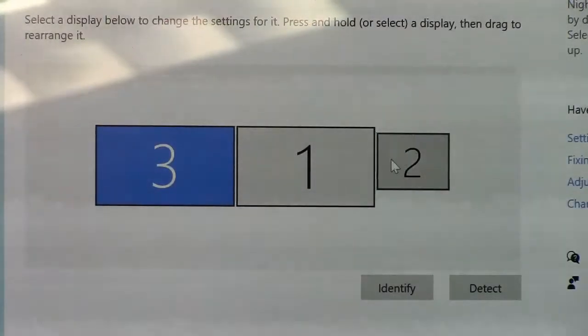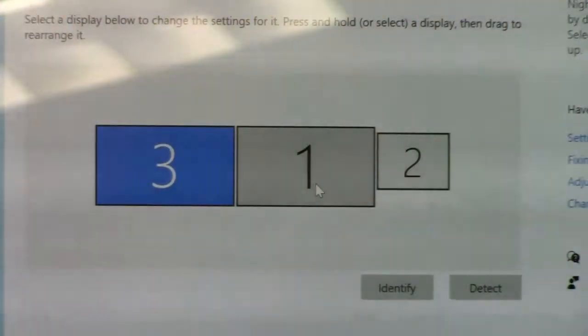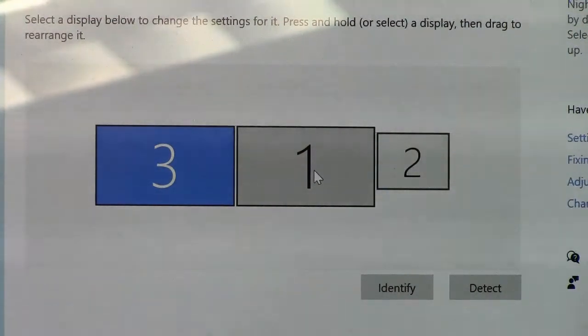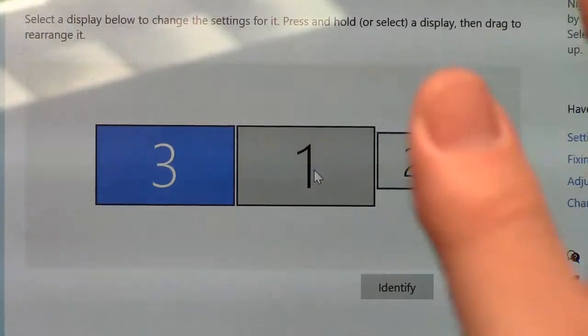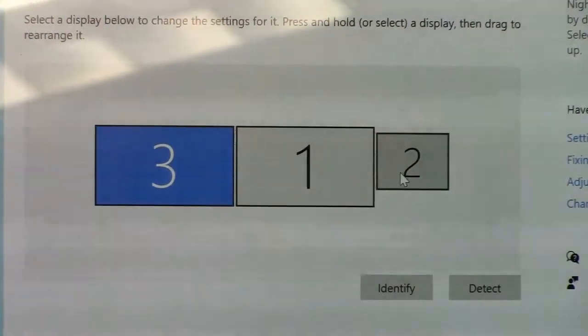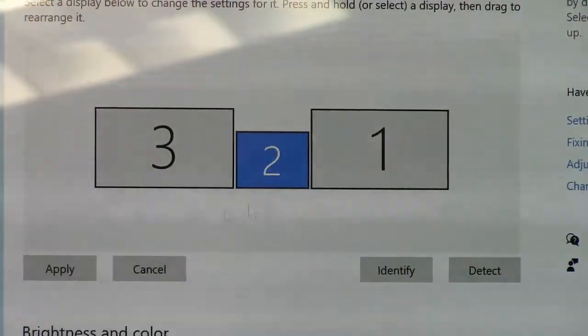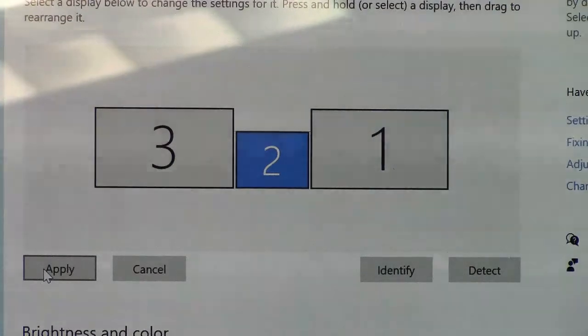The second thing to check is, are your monitors laid out spatially correctly? If you take your mouse arrow and you mouse off to the right, does it end up on the correct screen? Same thing if you take the arrow and move it off to the left side, does it end up on the correct screen? If not, click and drag to put the monitors in the correct order and click Apply.